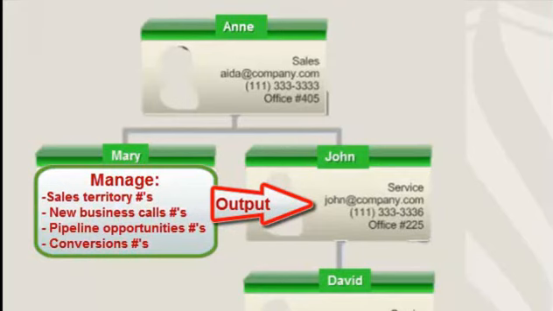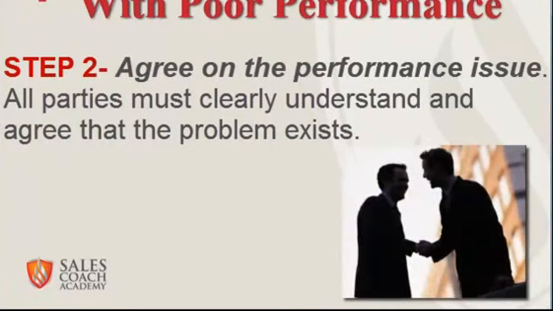Then step number 2 is really you have to agree on the performance issue. So what specifically is the area of non-performance? Can we both agree on that? If the individual you're working with doesn't understand that there's a problem, then they're never going to fix it. So together you both have to come to an agreement. They have to understand, and you both have to agree on the specific issue that is roadblocking performance. So this means that together you both need to work to clearly define the problem. Because once we define the problem, now we can go and fix it. But the first piece of the puzzle is clearly what is the problem.